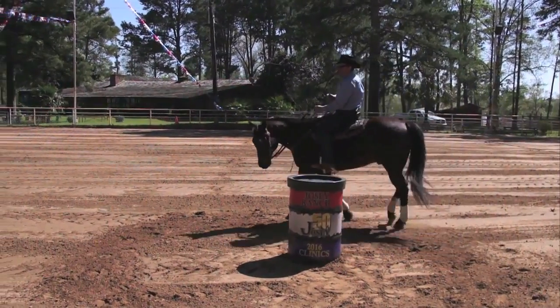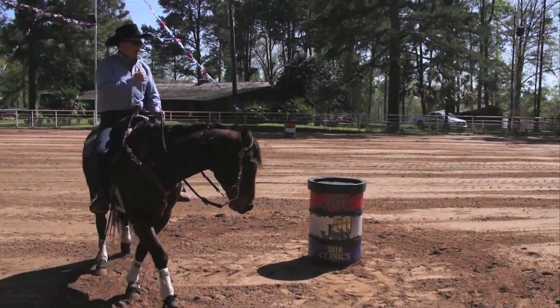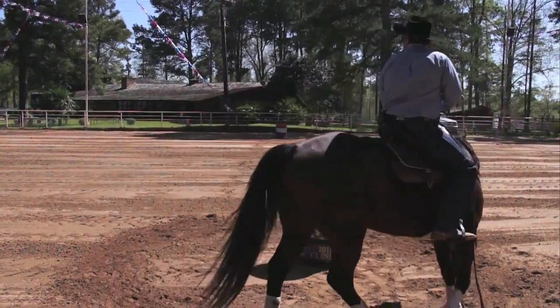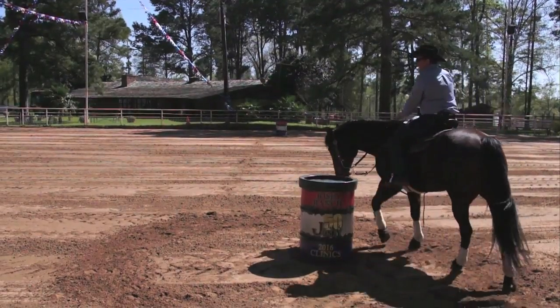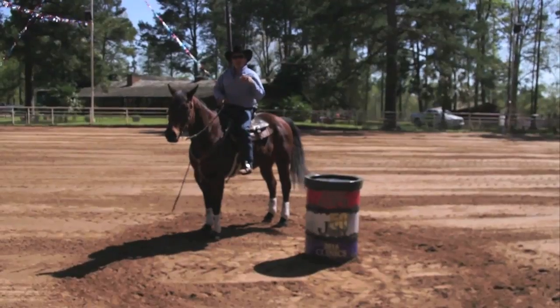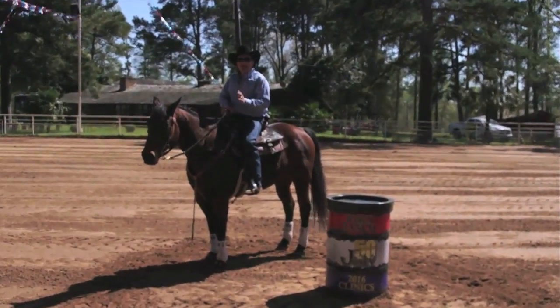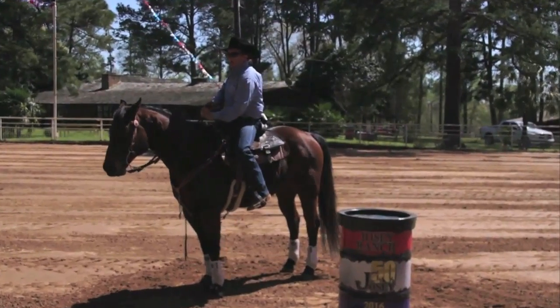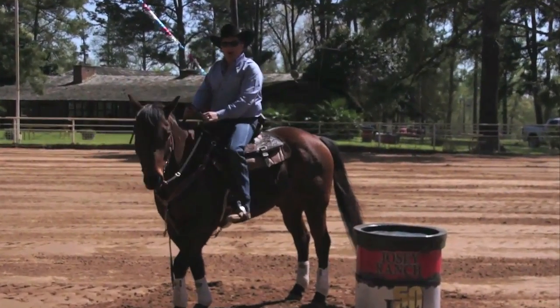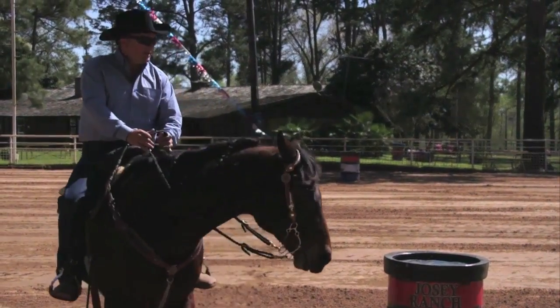So the key is you want to twist from your waist up. I want to pretend I got eyes right here, and I want to turn, and I want to look. And that helps not only round the horse out, but it creates less hesitation. If your horse is pointing the turn, a lot of times that goes back to your body position. If you're going across the neck, instead of staying square, riding your horse to your legs, even with the barrel, those little things add up.